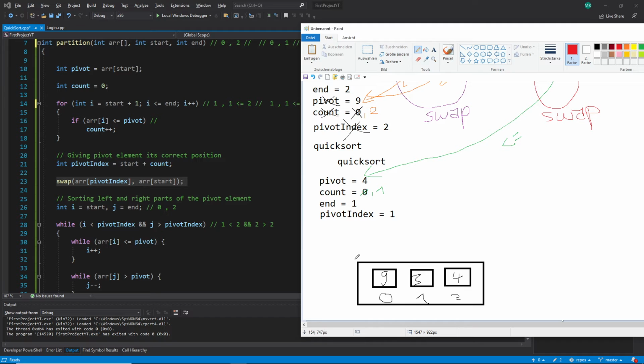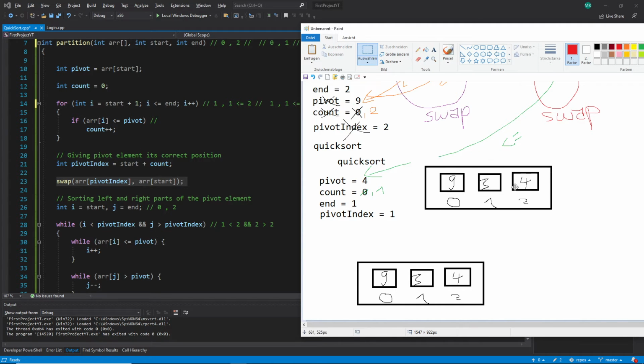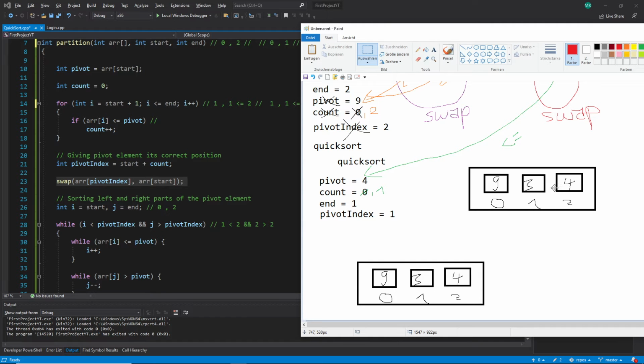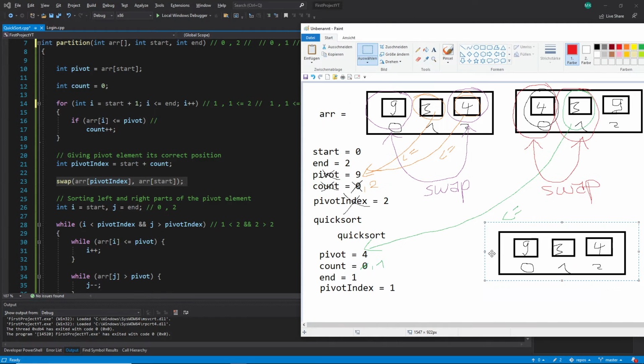And I need now again a copy of my array. Let's copy this, paste this, because this one becomes a new array. Let's put it here. I have to put in these values again from this one here, and we can see what happens. The 0 stays, and we have here 3, 4. And here, careful, this one looks already sorted, right?